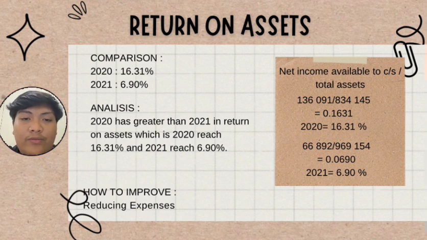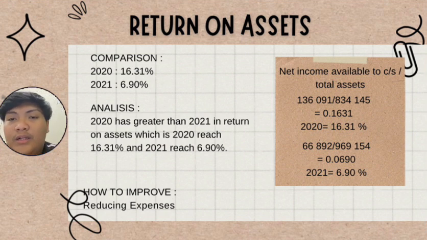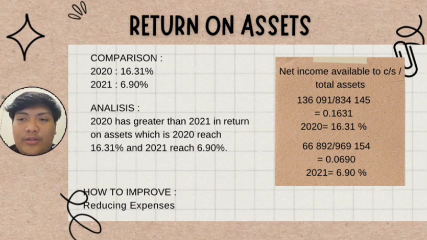La Flora will have trouble because they fail to get revenue. The effectiveness of La Flora's current assets, which include cash, accounts receivable and inventories, can be increased. How to improve the return on assets is by cutting the expenses, then automatically you increase the revenue you get to keep. This creates a higher return for you.